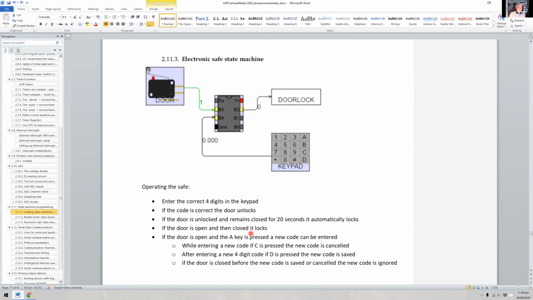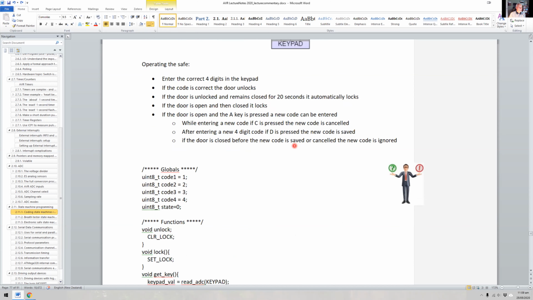Then there's the ability, I think actually it says here A, but I might say H somewhere else. We're not going to go into actually how you would program a new code in this exercise. That's not required of you. It's the logic around operating the door lock, sensing whether the door is opened or closed, and of course checking to make sure that you've got the right 4 digits entered in the right order. Okay, so let's have a look at the actual state machine itself.